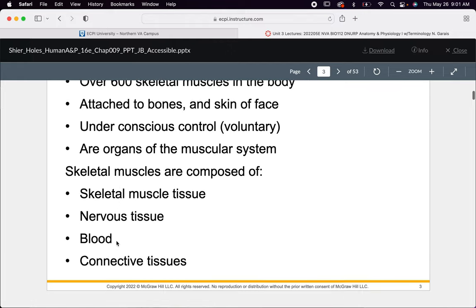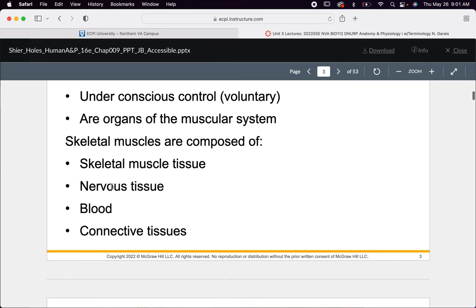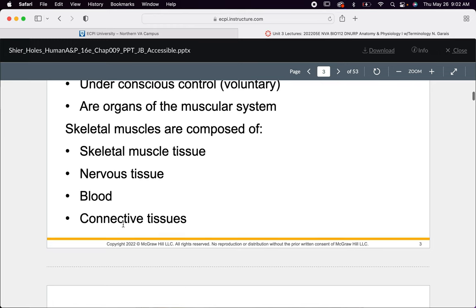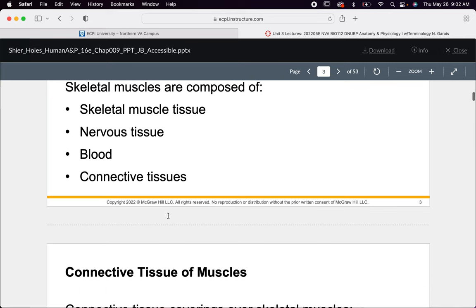Don't need to know the number of muscles, but you need to know that in order for my muscles to work, I of course need a muscle. It's got to be connected to the brain via some nervous tissue, of course, descending fibers, effector fibers, or the effector pathway of homeostasis. And of course, I gotta give it oxygen, because we're gonna find out in a minute that we need ATP, and the only way we know how to get ATP is if I consume glucose in the form of food and oxygen in the form of air. And of course, connective tissues, we already talked about the tendon, which connects muscle to bone. And we're going to see that in a minute.